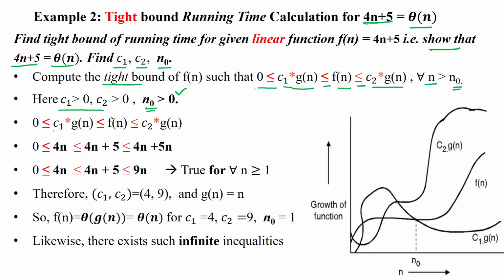Now, based upon the given condition, the given function f of n is 4n plus 5. We substitute it in the place of f of n. Then on the left side we take the equivalent term. In the given function 4n plus 5, the dominating term is the n term when compared to the constant 5. So we take the dominating term with coefficient, 4n. The equivalent number is 4n, and smaller values are 3n, 2n, then 1n.